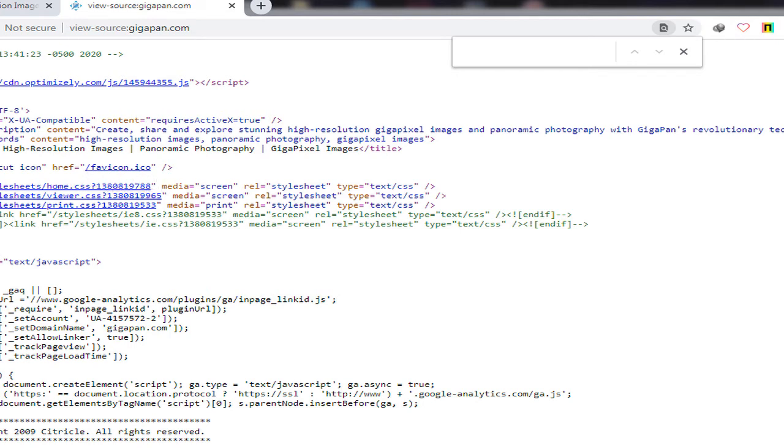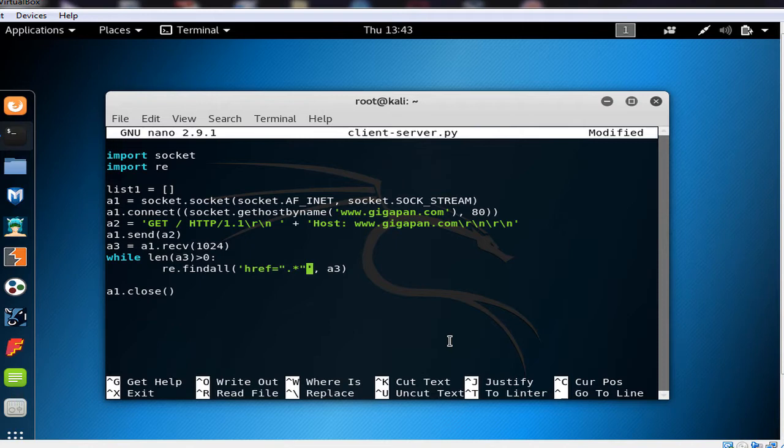So we would have href equal and so on. But what we are going to search is to only show us the link, and we don't want the href equal. We learned in the previous lecture that we would use grouping in this way. So we say href equal and then double quotation would be in the first group, and we don't want to show them, so we say a question mark and then a colon in here, so the first group wouldn't be shown.